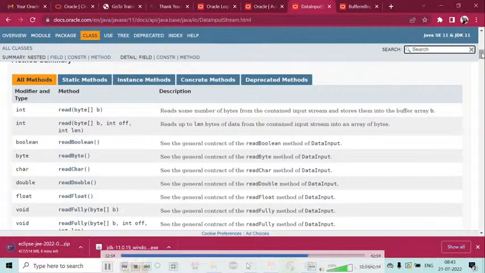The first word's starting character will be lowercase. From the second word onwards, the starting character will be uppercase. Suppose the method is read boolean file. Read, R should be lowercase. Boolean, B should be caps. File, F should be caps. Understanding what I'm saying?